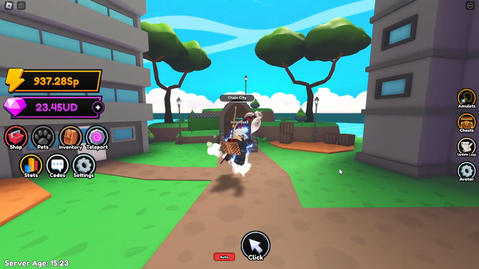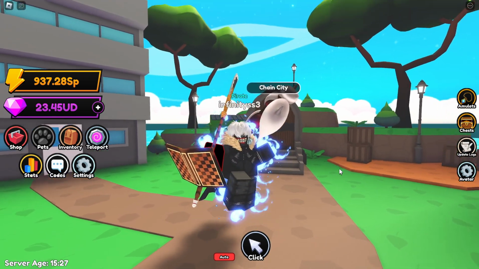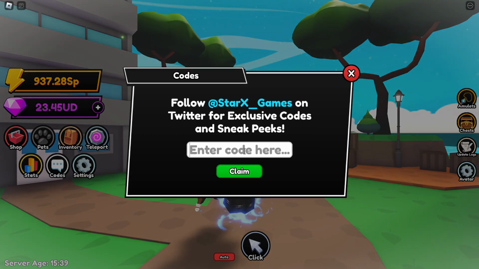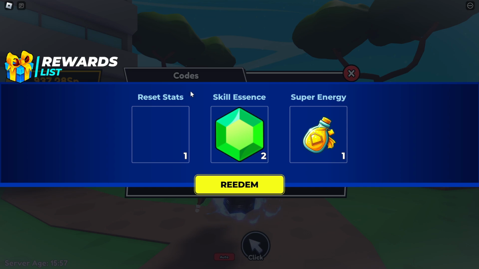So I think the best way to start things off is probably to do the one thing that I keep on forgetting to do in every single one of my videos, to start off with the codes. Seriously, I don't know why this keeps on skipping my mind, but thankfully this time I've remembered. So let's start off with the first code, update 4.5, and see what that is going to give us. And okay, it seems like this code will be giving us 1 reset stats, pretty useful, 2 skill essence, alright, and 1 super energy boost.